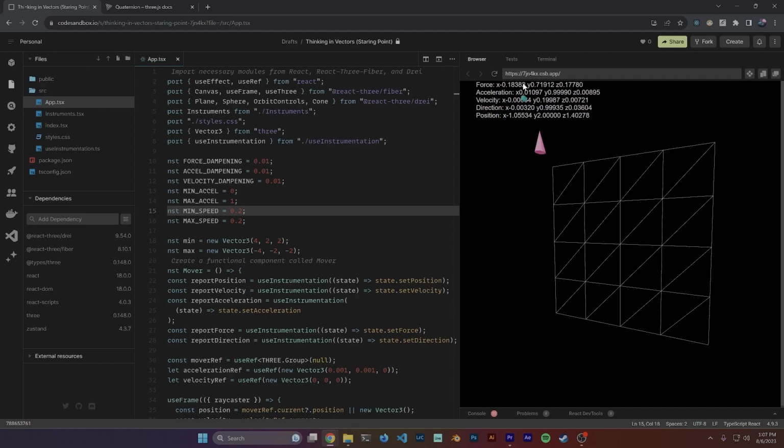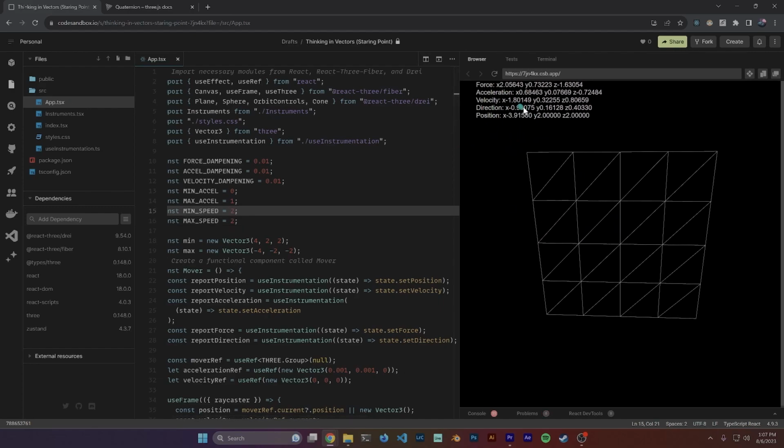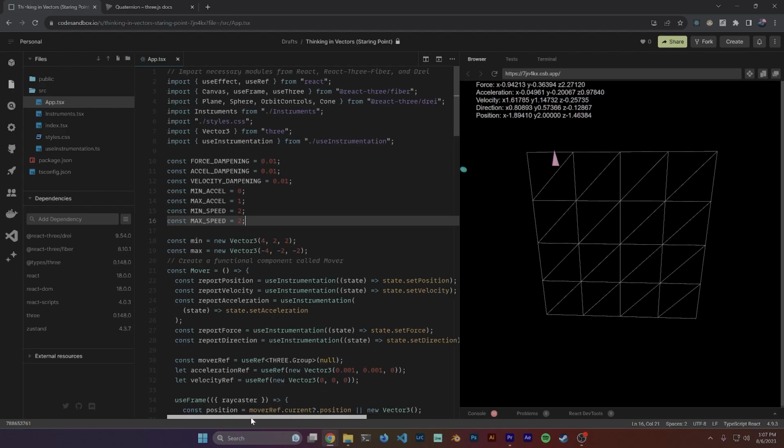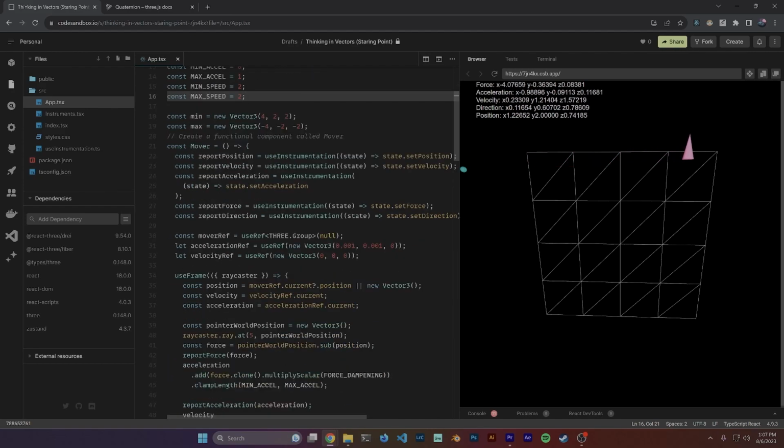So this is bigger. If we made it faster, this direction is actually going to be smaller, and that's just because of the normalize function. All right. Okay, so we'll stop messing with our parameters for now because we're going to leave that to the end after we have the rotation working.